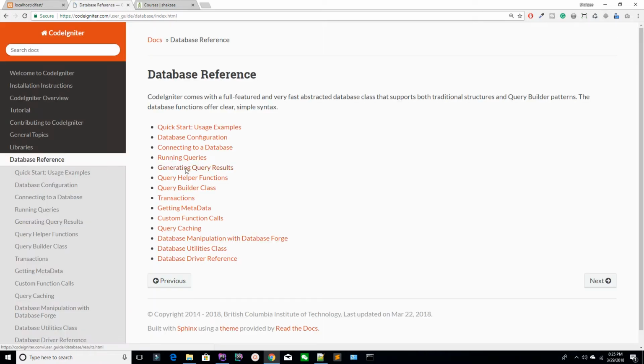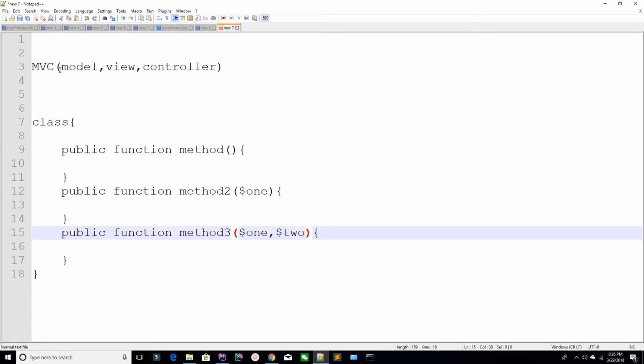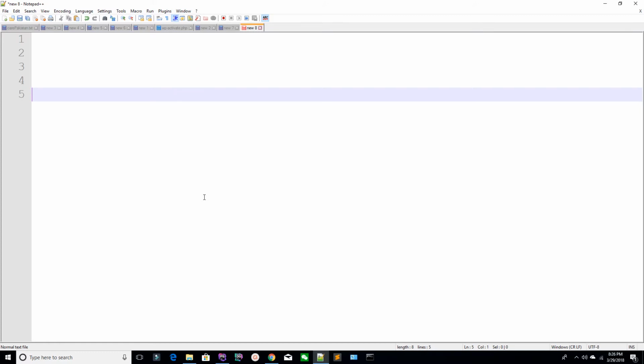Head to the database references. Okay, CodeIgniter comes with a full featured and very fast abstracted database class that supports both traditional structure and query builder patterns. Make sure this is about patterns. If you are not familiar with patterns, just ignore this. Suppose whenever you want to insert something into your database using PHP 5, you have two variables, email and password.